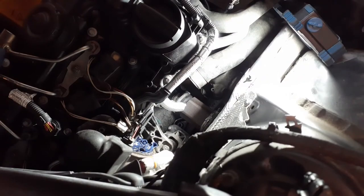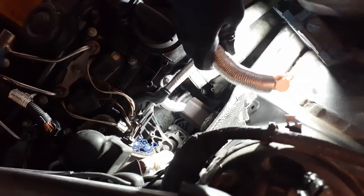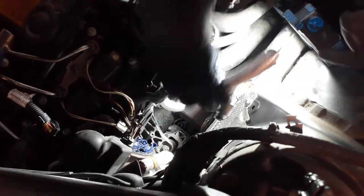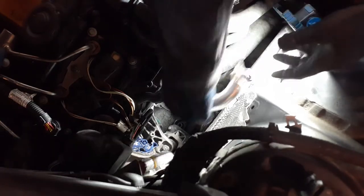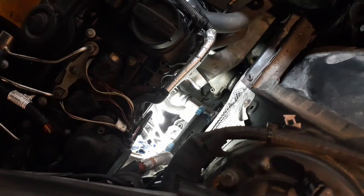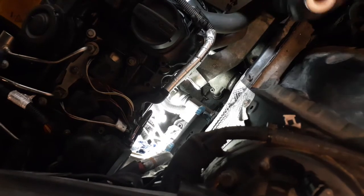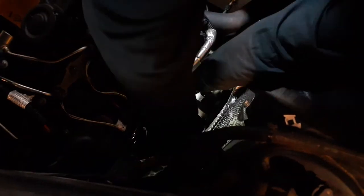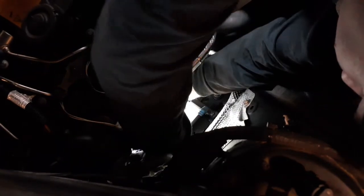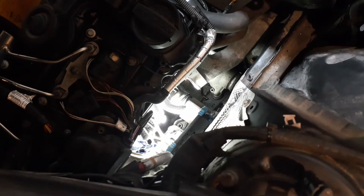Okay, the next step is the other line. Be sure you have the right side. So this goes like so, like this, and then this side goes on the turbo. Leave the covering on so you don't damage the seal. You might have to kind of twist it around to get it in. It'll clip in once it does. Grab your bolt, get it started by hand. Same thing, 88 inch pounds. You can torque it up. Done.